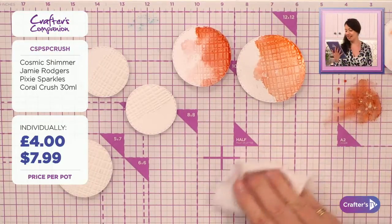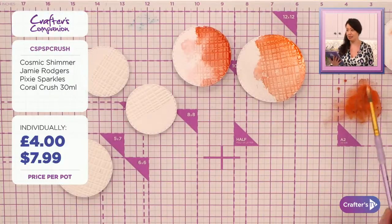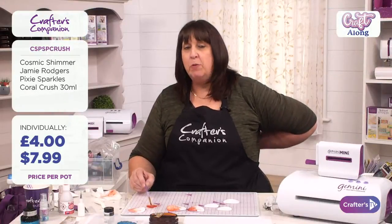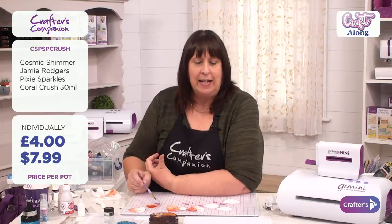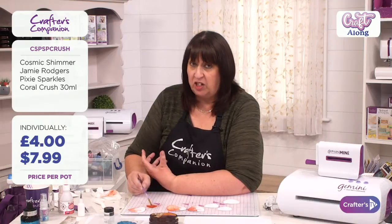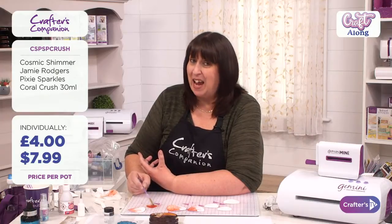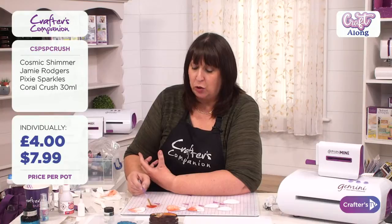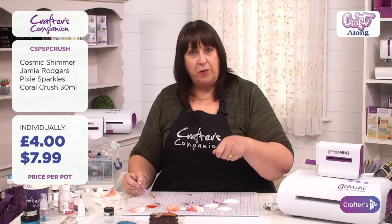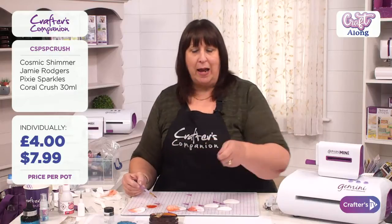We have got Karen in saying, can you use a drying tool to dry paste? A drying tool, as in a heat tool? I presume so, yes. You can pretty much force anything dry. I would always say in the first instance that any product is better left to air dry. And if you're able to consider that and put that into your project time, you will get the best result. But more or less anything that you work with, you can force dry with a heat tool. The only thing I would say with texture paste is not to hover over one place for very long, because it will start to bubble and crack. Yes. So keep your heat tool moving so that you're applying that heat all over it.